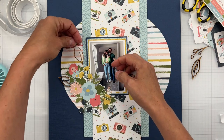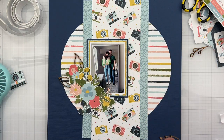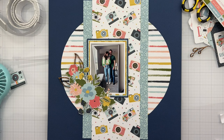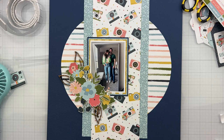Now our inspiration piece has the florals, I mean, the leafy bits, kind of up there. So I'm going to do that. But I also want something kind of down here. I just don't know what my title is yet. And the title is supposed to be kind of here-ish. So let's just do our best and get these cute pieces on.